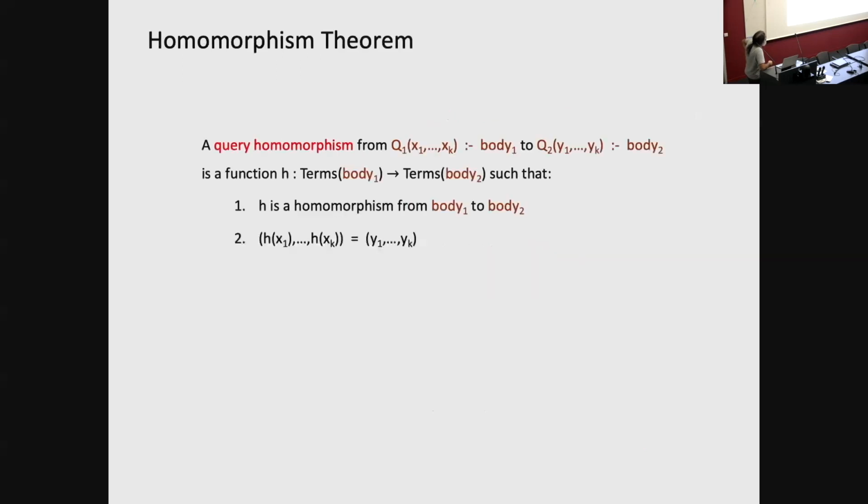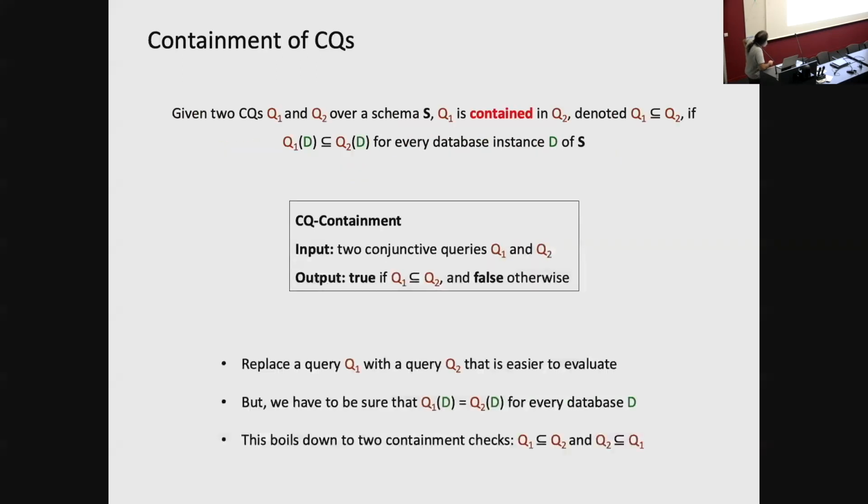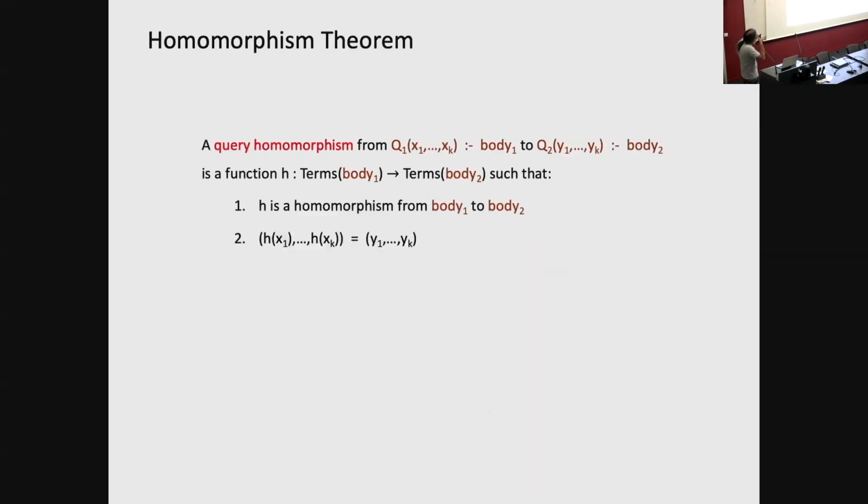focus on conjunctive queries. Now, how do we do that? Again, containment is defined as an implication. It involves infinitely many databases. So it's not that I can enumerate all the databases and go through all of them and check whether the containment holds, right? We need something more clever. And this more clever thing involves what we call query homomorphisms, right?